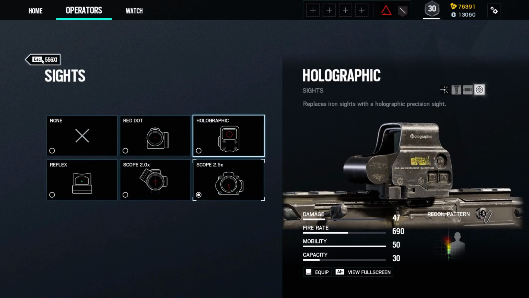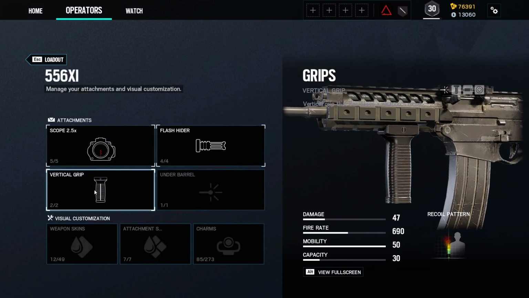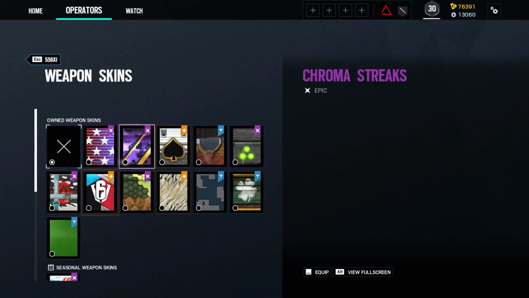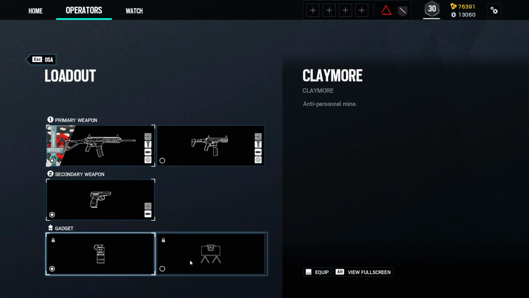Two primary options, the first being the 5.56. You may be familiar with this from Thermite. It's the AR that he has available. Nothing unique as far as attachments. She has ACOG available as well as 2.0 and angle grip there. So good choice of attachments on the 5.56.